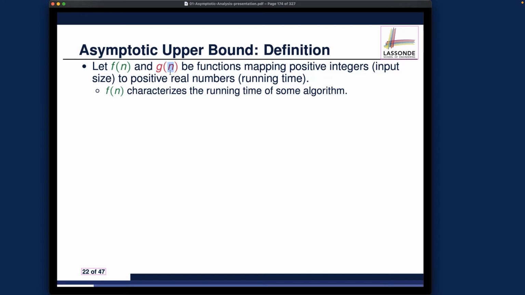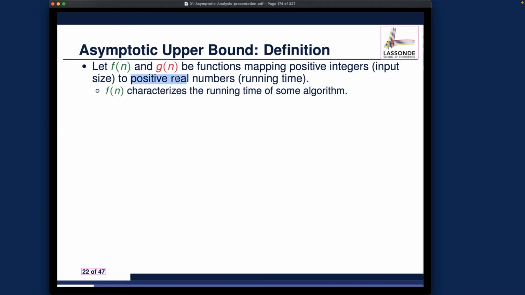What about the output for the function? So the output for the function will be positive real numbers. So they will denote the running time. You can think about the running time over here as more like a physical running time, the absolute running time. So now we are talking about math. We're not talking about the relative running time just yet. So for now, just focus on the formal definition for these two functions.